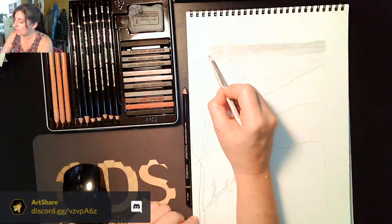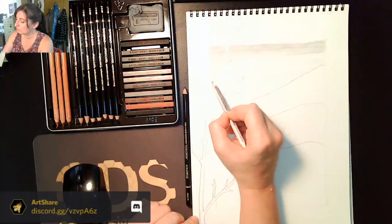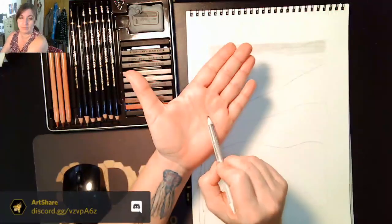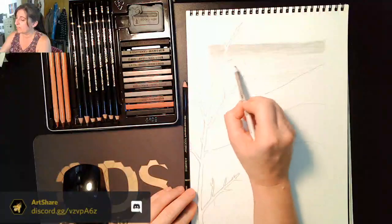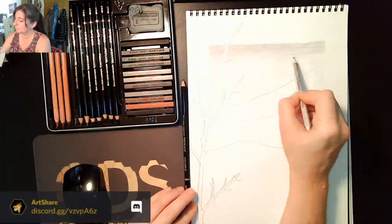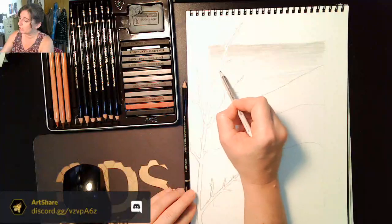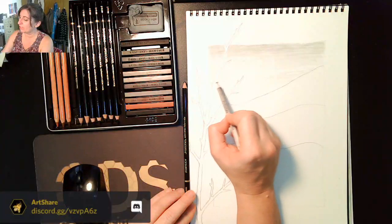Now I'm lightening my pressure a little bit. You can also, if you're in a small space, go in a circular motion, which sometimes makes it easier to get into those tiny spaces. Now you can use the side of your spreader. I'm not going to because I have all of this branch in the way, and I don't want to go over the branch after I so carefully tried to avoid it.